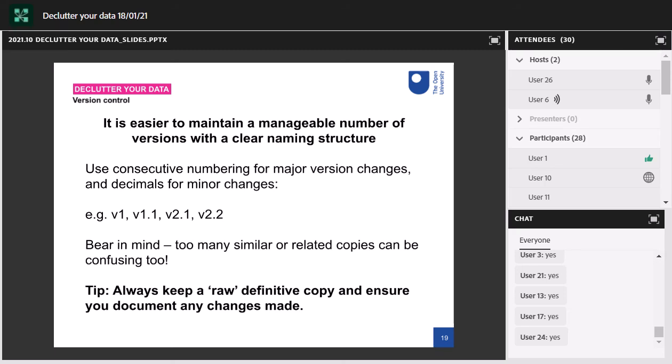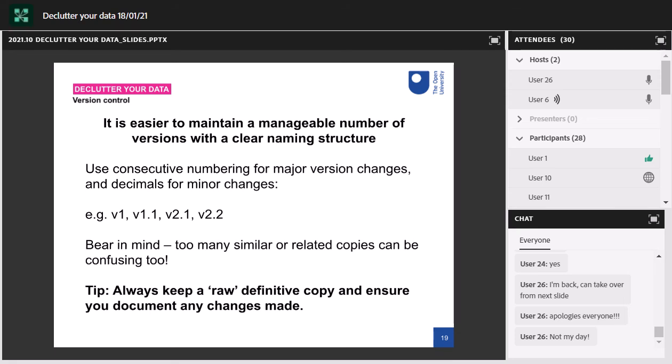It is easier to maintain a manageable number of versions with a clear naming structure. So when versioning files, it is common practice to use consecutive numbering for major version changes, with decimals for minor changes. So for example, as an example on the screen there, V1, V1.1, etc. Be sure to record every change, irrespective of how minor that change might be.